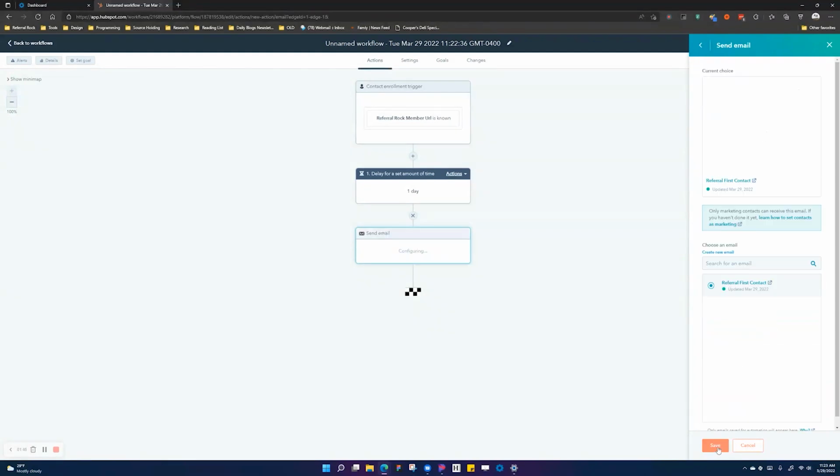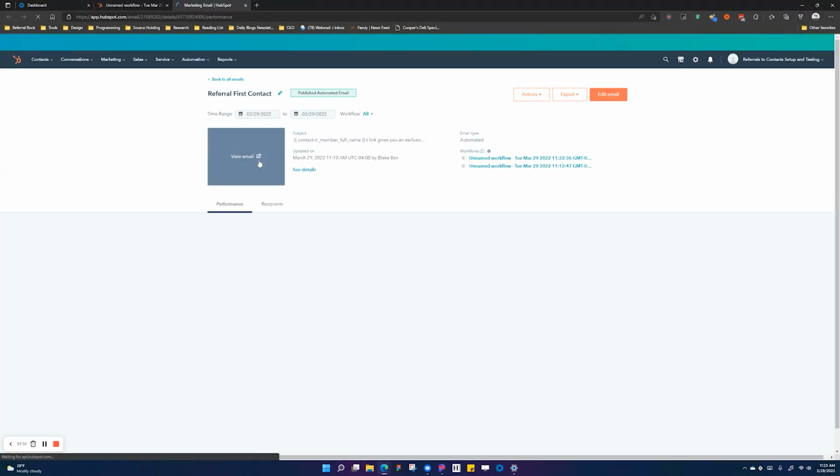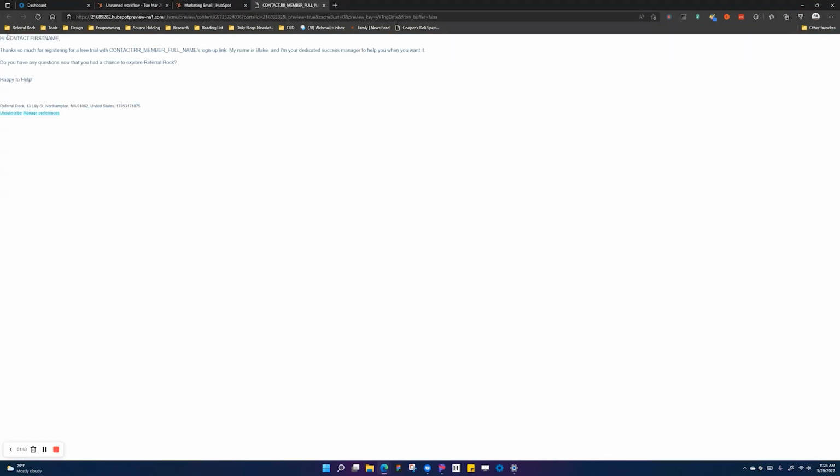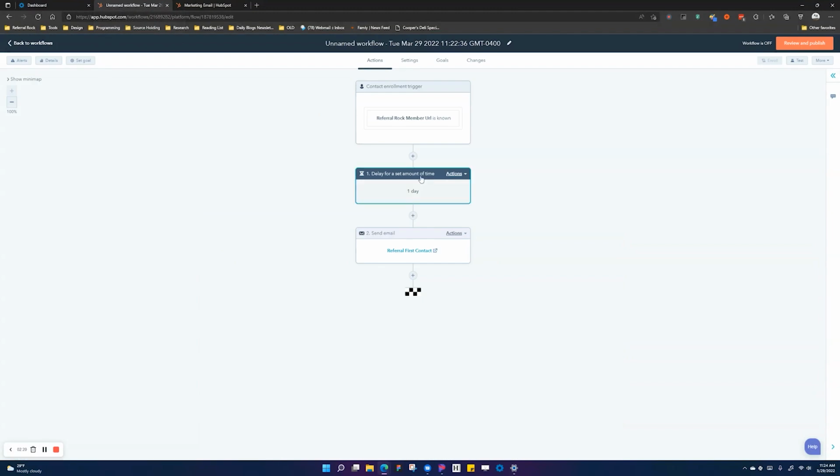I have this one created already. And so if we look at this real quick, this is pretty nifty. So as you can see, I just did a plain text email, but I use some of our properties that we get with this integration to help personalize it. And so we have the member's first name that referred them right here in the email, the plain text email, to make it very personal and letting them know that they have a success manager assigned to them since they came in through a referral. Also, subject line, you can put who referred them in the subject line to help with open rates. And so those are a few things you can do with this integration as well. And so we have the email going out.